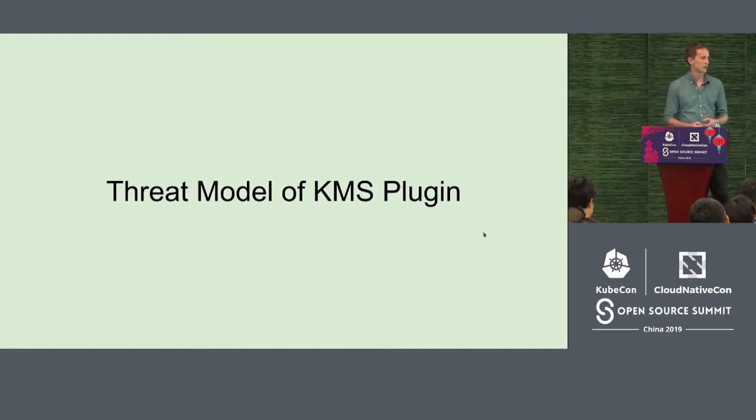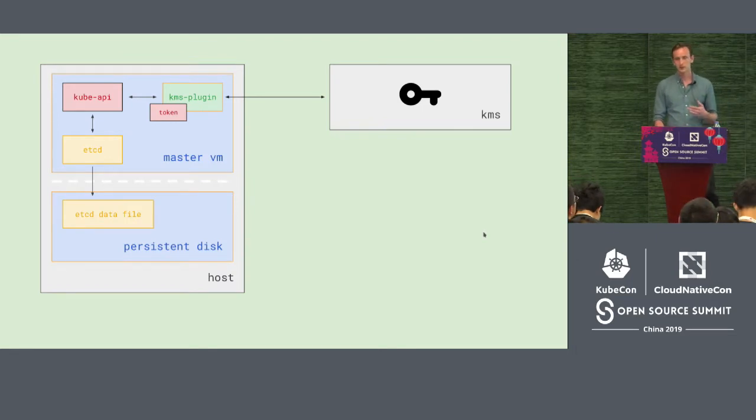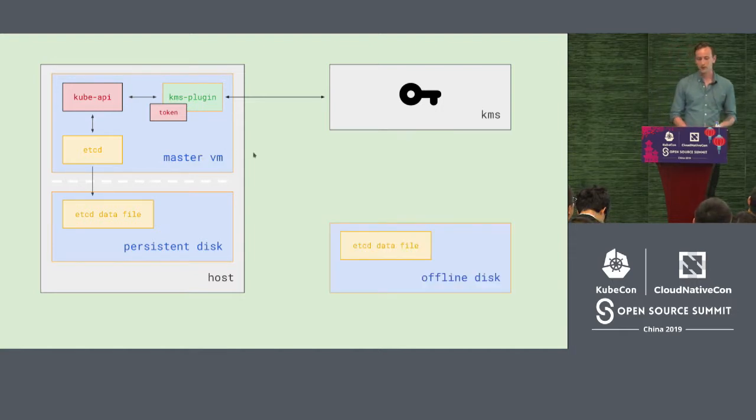The last thing I want to mention is the threat model for KMS plugins, or basically how to help secure the KMS plugin. So the problem here is that the KMS plugin talks to a remote KMS service, so it needs to authenticate somehow. It needs to provide some credential. In this case, let's say it uses a static token that's passed with a request for authentication. We also have our cluster configured to do a full disk backup of the master for disaster recovery instead of just an etcd database. So it might be easy to overlook and just store the token on disk in plain text for the KMS plugin to read and use.